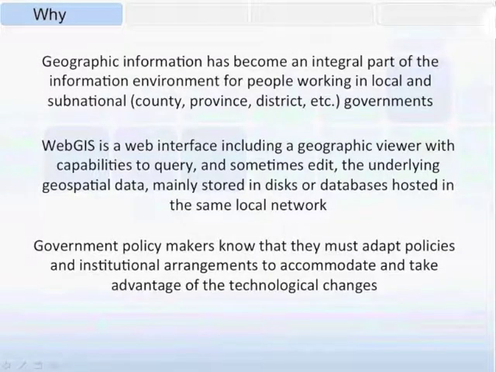In the first system set up, these data were mainly stored in local disk or database. But there is a lot of technological development ongoing, and government policymakers have to be aware that they must adapt policies and institutional arrangements to accommodate and take advantage of these technological changes.